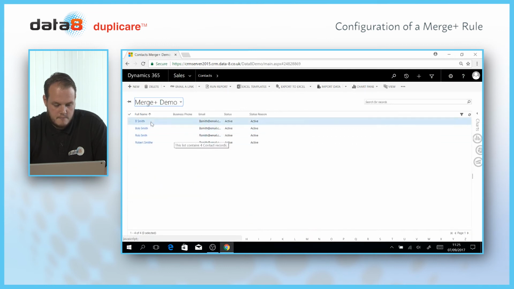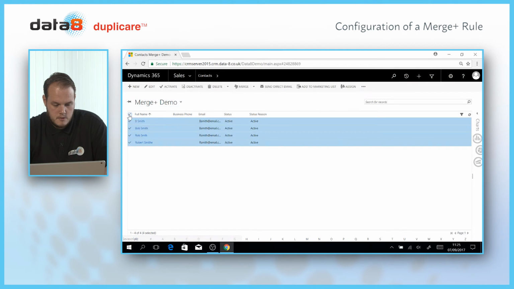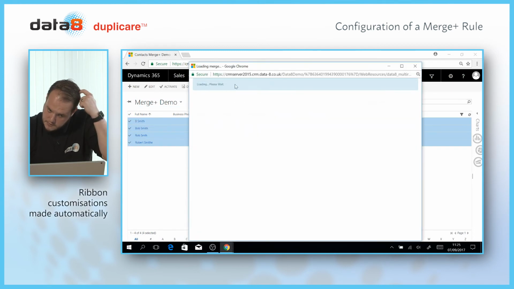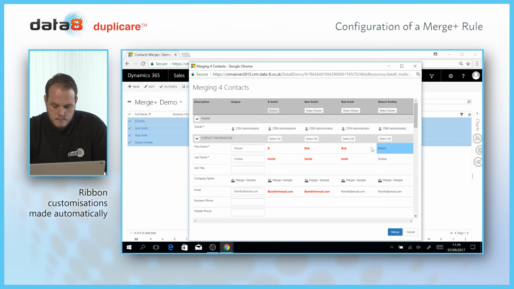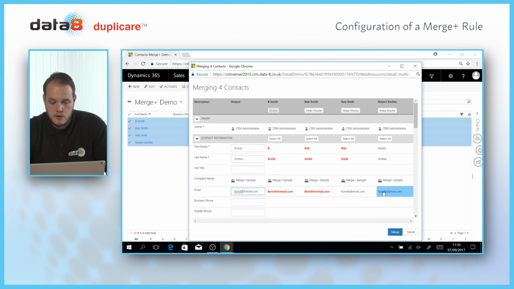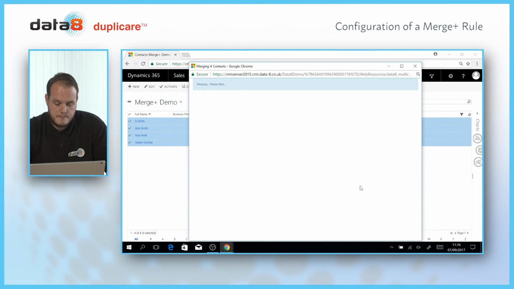These are the records I have here. I've now got the merge button there. I can press merge, and it's applied the rules we put into place. I've now got the longest name there, the longest name there. I took the most common. This would have been a draw here. So I eventually won with one of those two to say that was the latest modified. I now could merge those, and those are the rules that we've set up.